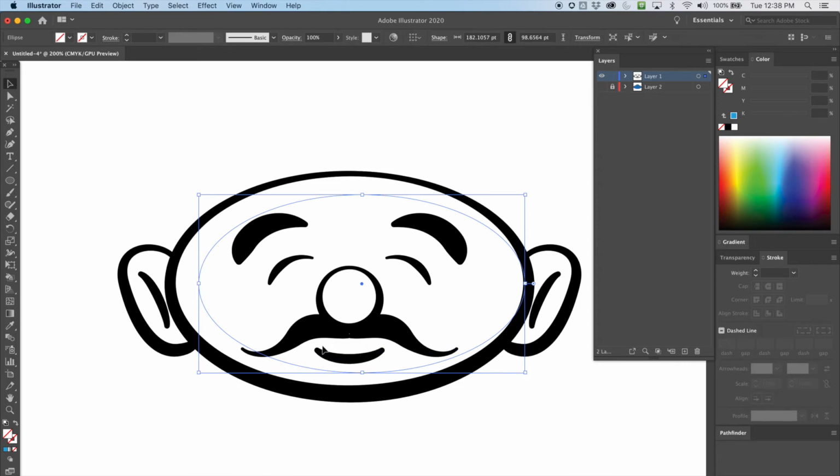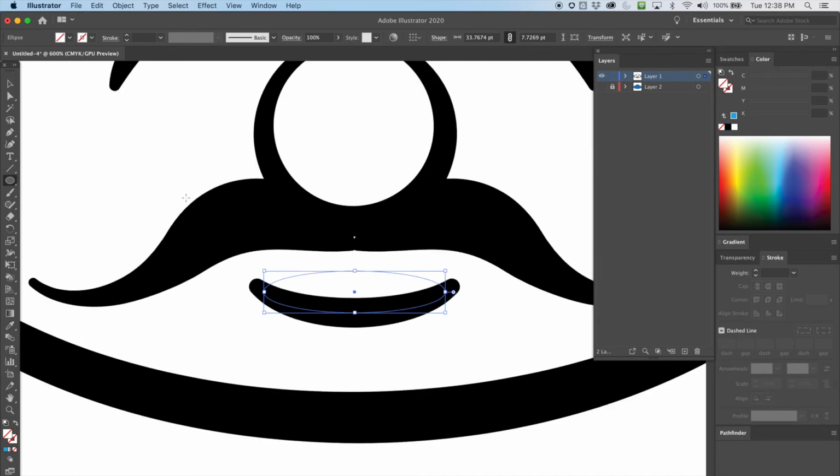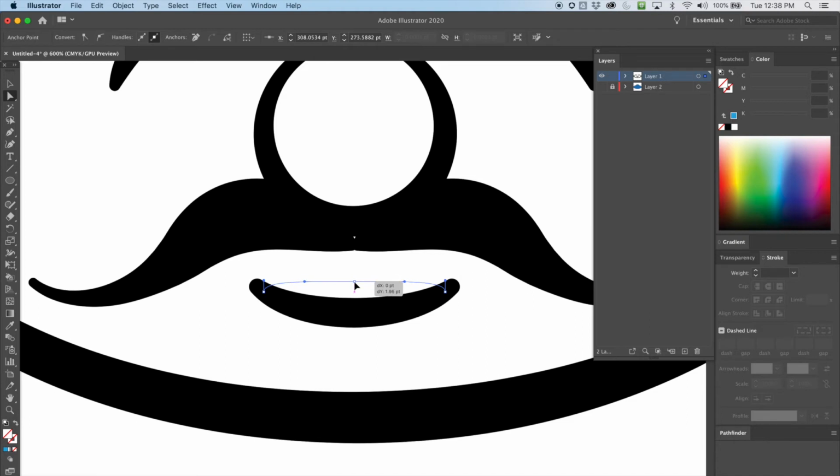Okay, bottom lip. Could I add a little shadow there? Maybe I could. Let's see how it looks. I can always get rid of it if I don't like it. So I'm going to go ahead and put an oval there. And let's see what I can do with this. Can I bring this down and up?